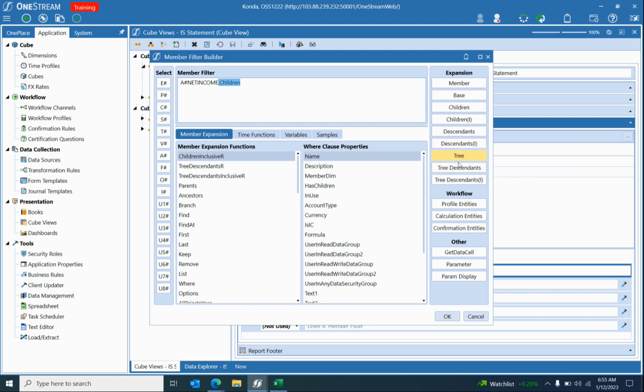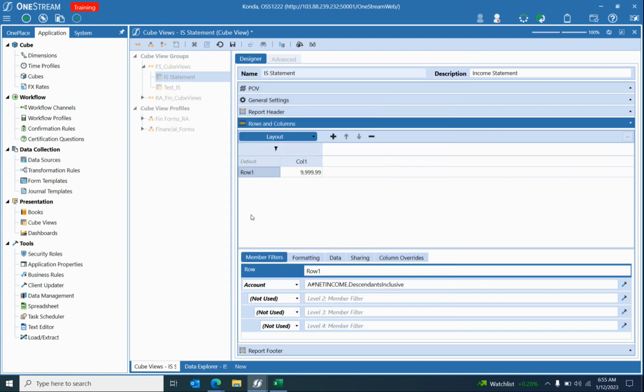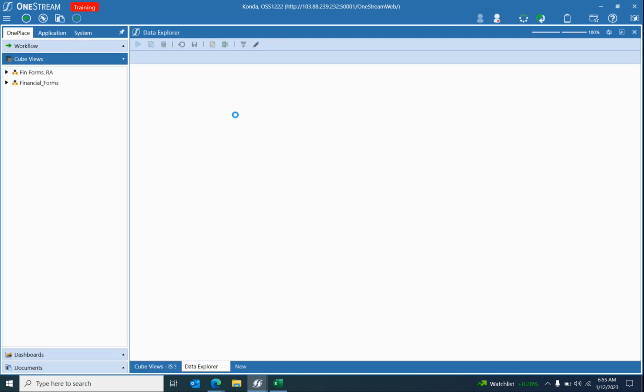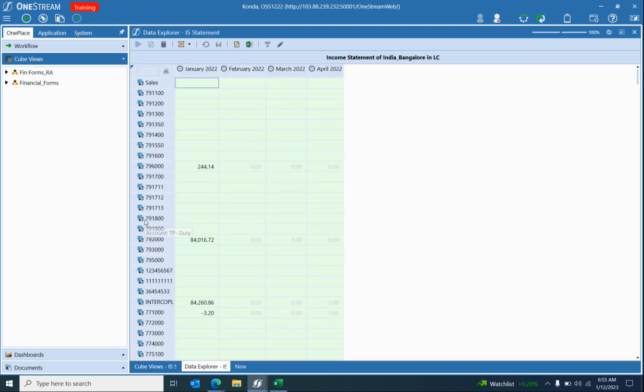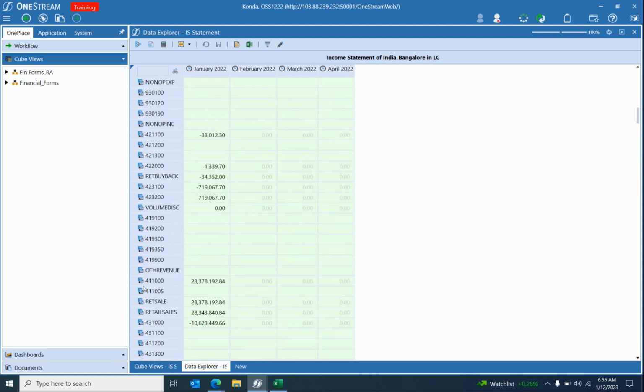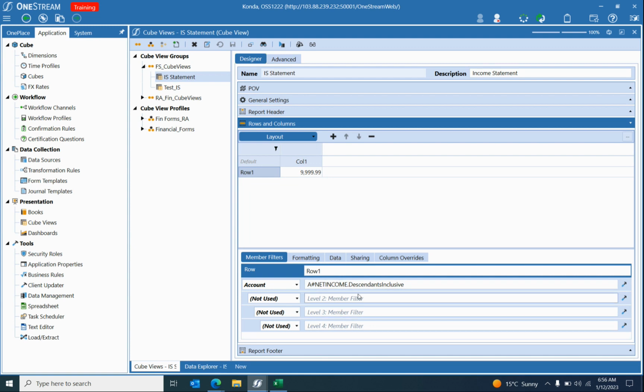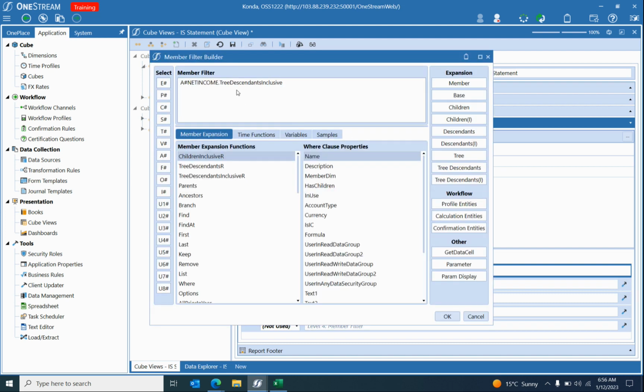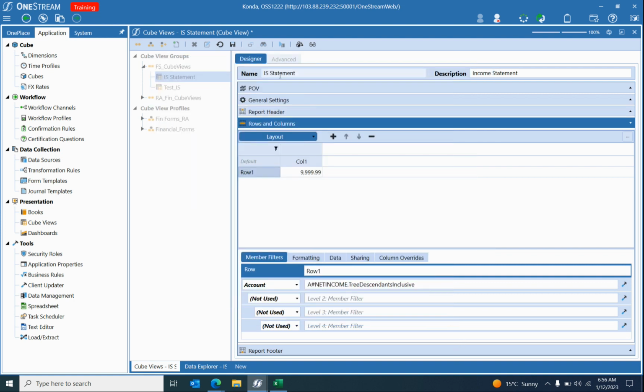Okay, so what is the difference between descendants and tree descendants? Descendants will give you the list without any expand collapse buttons, whereas tree descendants, let me put it once. So you don't have any option called expand collapse, and it is displaying in alphabetical order or a sequential order, whatever is there in the dimension hierarchy. If I put tree descendants inclusive, I can even add it manually like tree, because both are the same. Only tree gets added here, or else you can just double click and put tree descendants. Okay, inclusive, and then save.